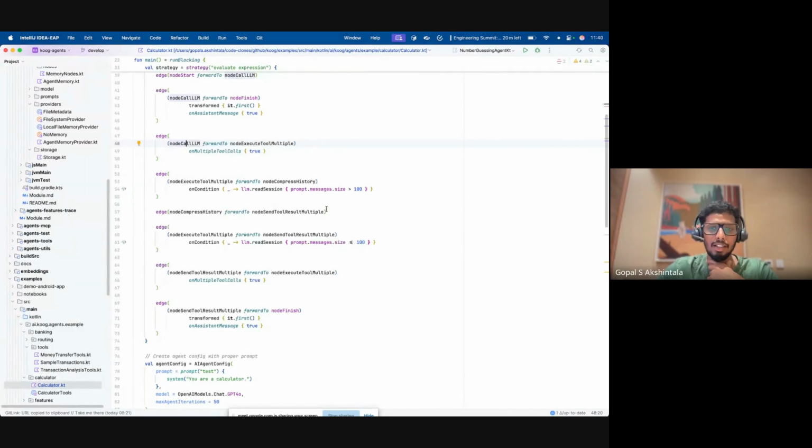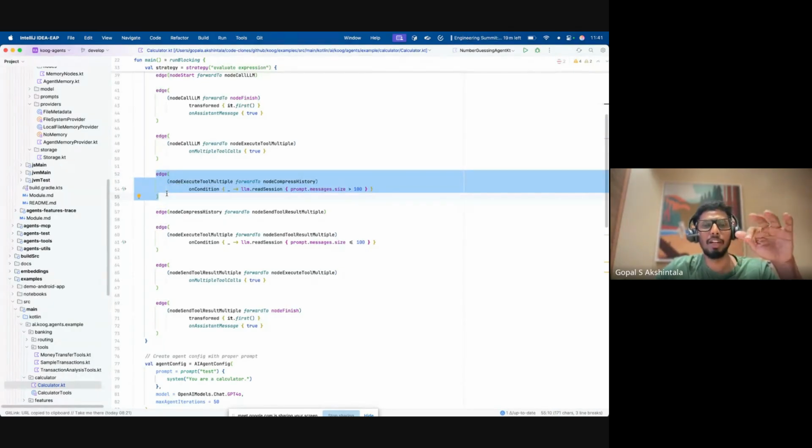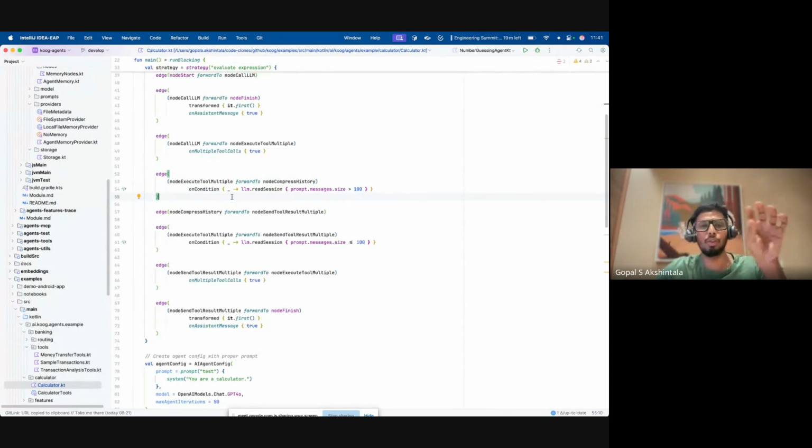So that's how you connect things. And then you're also saying that, during this conversation, if the history size has increased, here, of course, the currency is tokens when we are dealing with LLMs. The moment you start getting the bill, you'll realize how painful it is. Unlike other tools, it's not free to play with. So you've got to be mindful about the tokens you're using. So the Koog framework has an inbuilt node to compress the history every now and then if it's above a certain 100. Think of it like an intermediary edge, right? It's not one in a sequence, but it's always monitoring the history and compressing it whenever it reaches a certain amount. That's why we call it a graph and not a chain.